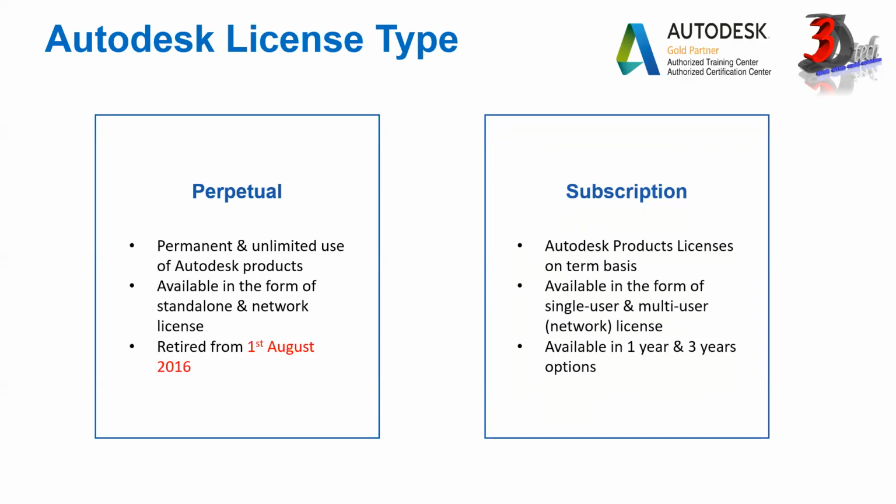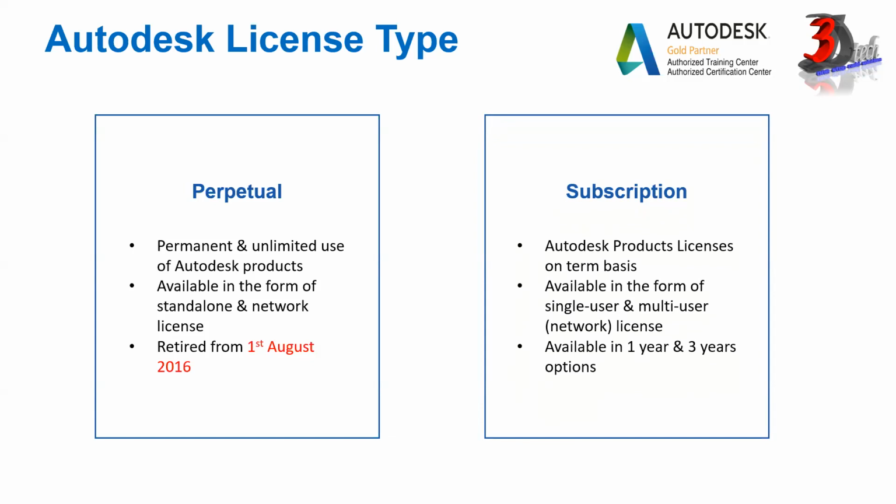Basically, subscription is the authorized product license on a term basis. It is also available in the form of single user and multi-user, which is network license. And if you want to understand your subscription license, it is available in the form of 1 year and 3 years options for subscription as well.